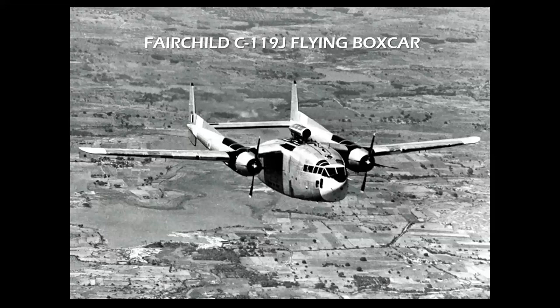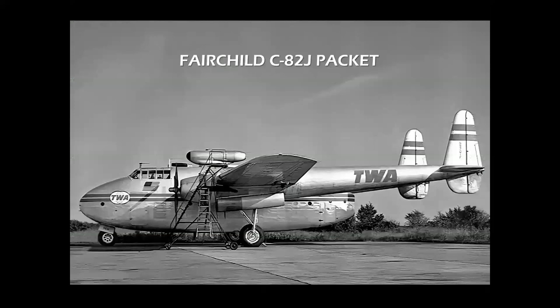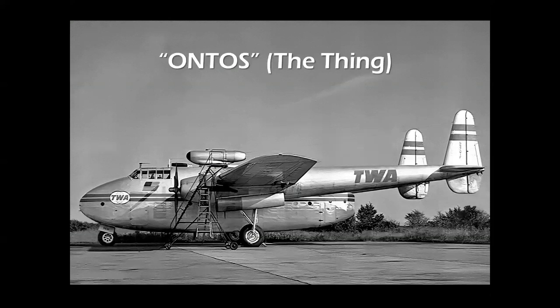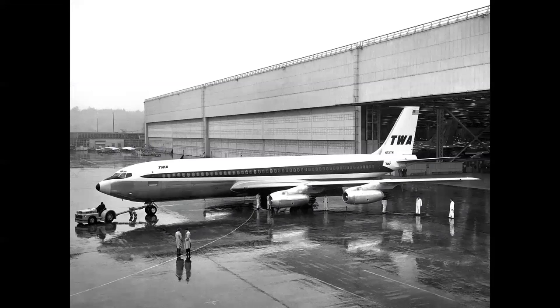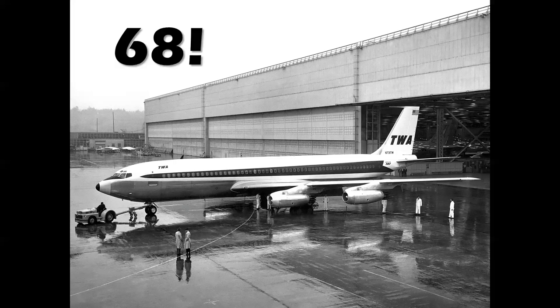Small jets were added to airplanes like the Fairchild C-82 Packet. This is an interesting airplane — it didn't fly passengers for TWA; it was a freighter referred to as 'Antos,' a Greek word meaning 'the thing.' It played a very interesting role: this freighter took spare engines when airplanes like the TWA 1649 Connies and even early Boeing 707s had engine problems and were stranded anywhere in the world, usually in the eastern hemisphere. We did a little research and found the exact number of missions flown by Antos — would you like to guess? It was 68. Unbelievable.